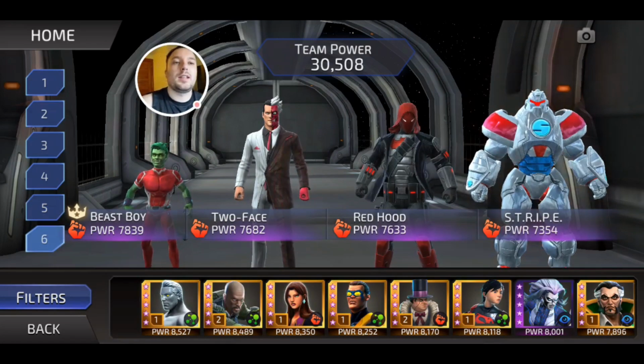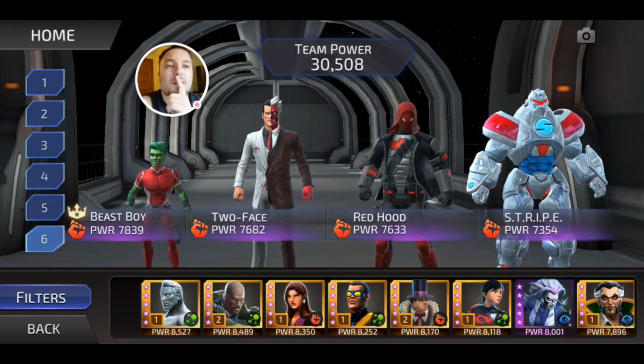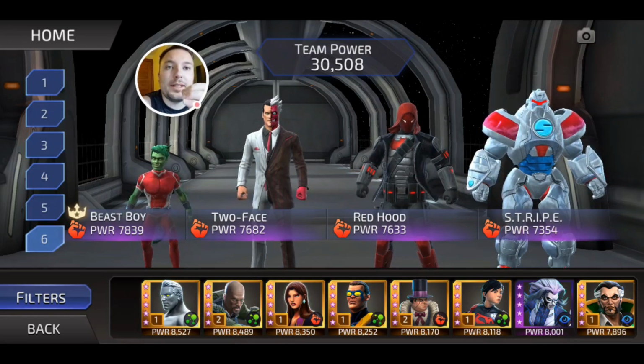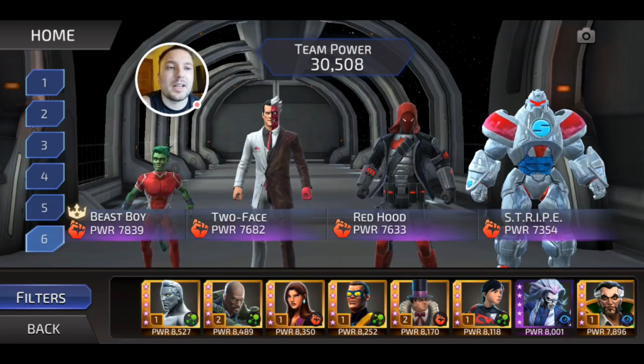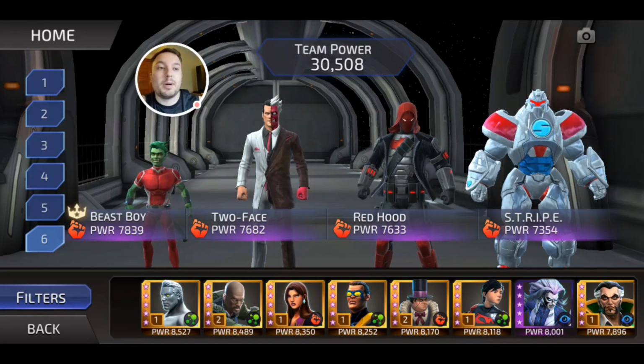And then this is my red team, which doesn't have to be these characters. I use this team because they're quick AoEs. The AoEs are like lickety-split. The whale might take a little bit longer, so if you have a red that deals faster AoE damage, by all means do it.